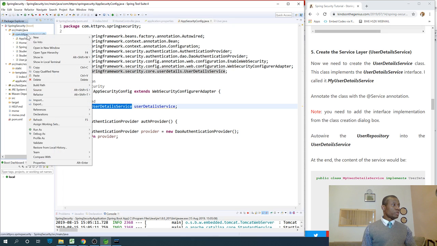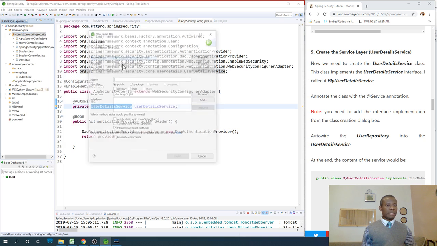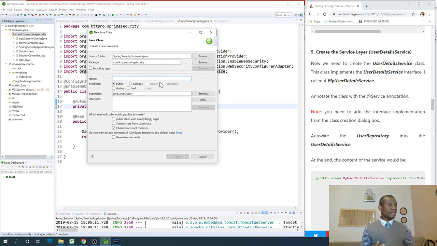So I'm going to go create a new class and call it my user details service. Now the secret to understanding this is to do it several times. Follow the procedure. The first time is not clear because that is how I did it. The first time I was learning Spring Security, it was not clear. But after some time, it becomes clearer and clearer. So do it, delete everything, do it again. By the time you do it 2 times or more, about 3 times, it becomes clear.